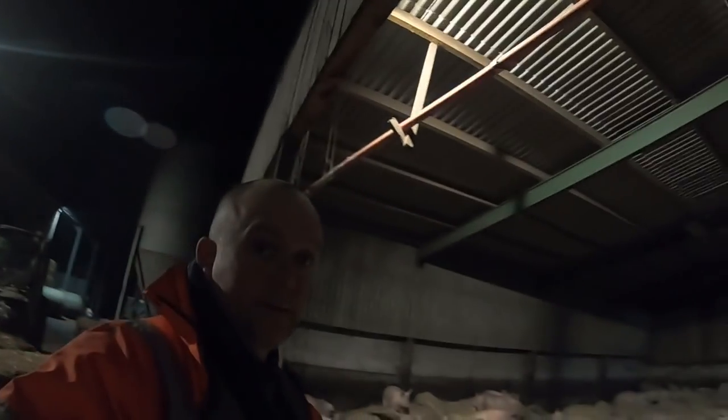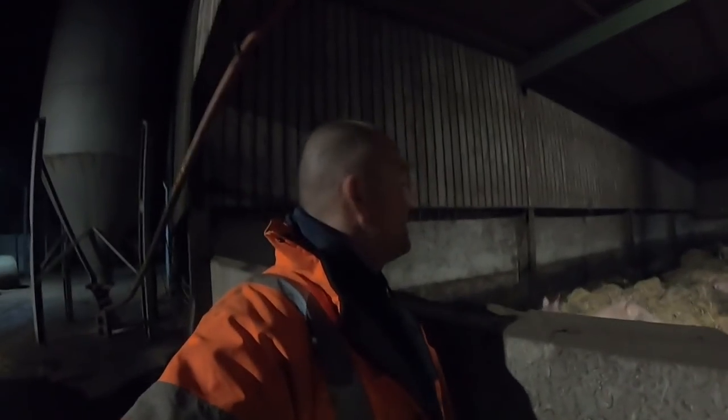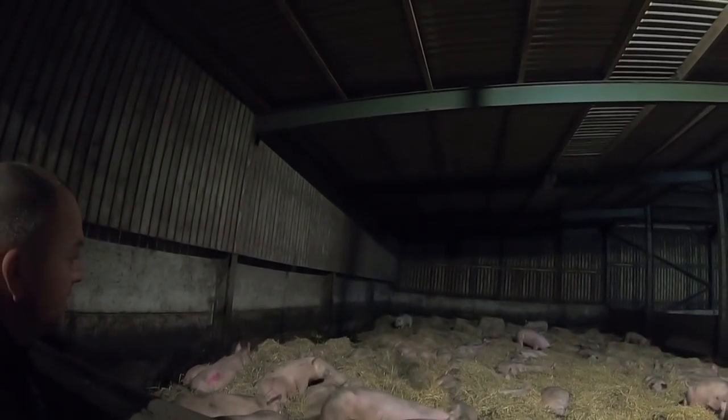God, it's warm. Chasing pigs. I thought I'd done really well and got them all in, and then another dozen, well, eight at least, disappeared. So, back to the drawing board. They're coming back though, not as bad as I thought. Had a wander around and I think I've got them all, these last ones. Actually, it wasn't as bad as I thought it was going to be. All I wanted to do was come home. So, what, 80 out? 80 or 90 out? Anyway, that's where we're at. Go for a cup of coffee. A well-deserved cup of coffee.